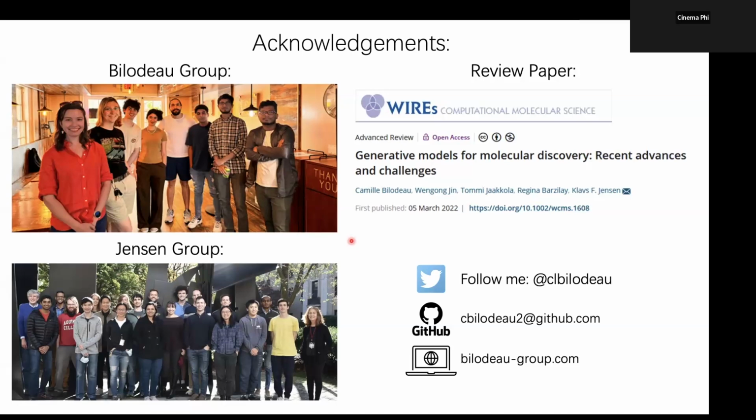So I would recommend for anyone who's interested in using generative models to think more about what is straightforward to implement, and also think about how you're going to combine your property prediction model with the generative model, because in my mind, that's going to be a little bit more impactful in terms of just determining your level of success.